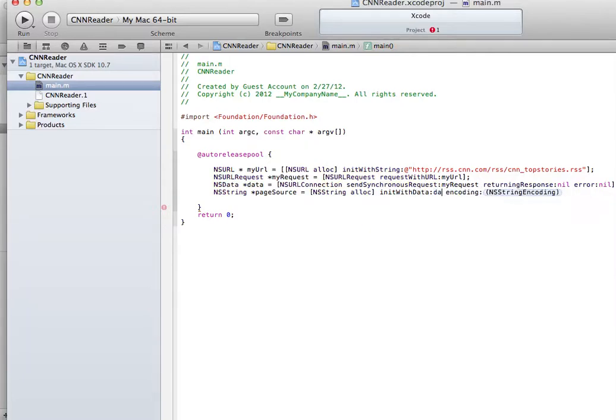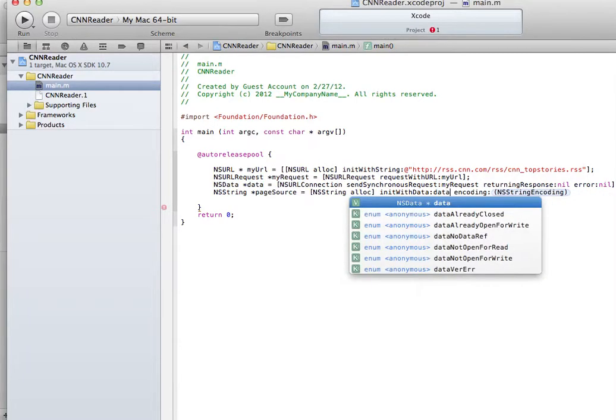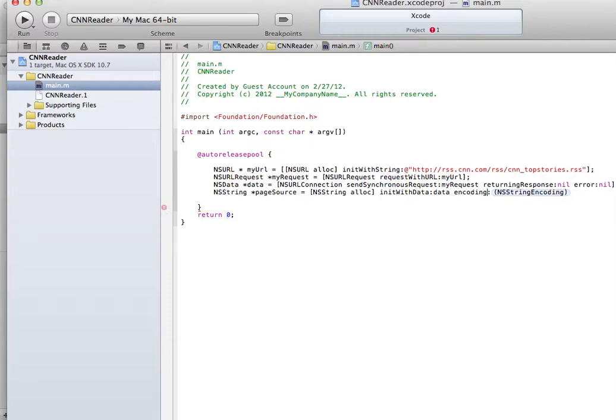The data is going to be this variable data that I had before, and the encoding is an NSStringEncoding, so I'm going to try NSUTF8StringEncoding. Perfect, that fits well. So we close that, semicolon, and then I'm going to have each line of this XML file be one string. Why? Because the line that contains the title actually has the word title in it. So I'm going to look for that.